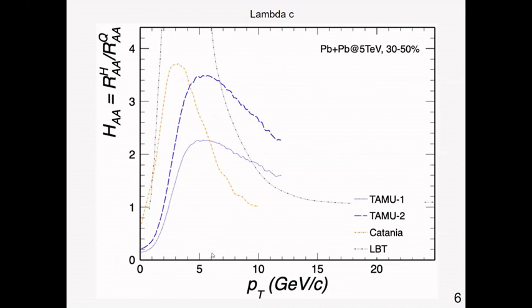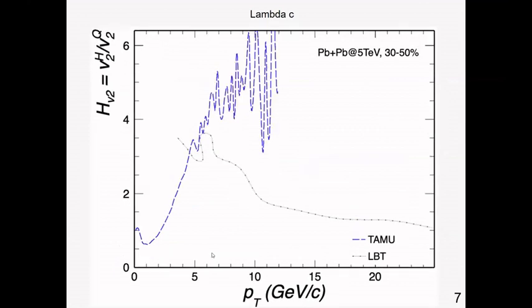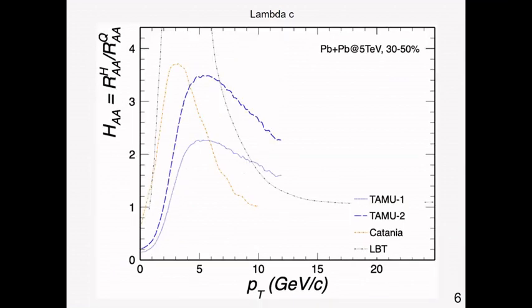And then we have a plot, typically the same plot for the lambda C, both the ratio of ARA and the V2. So we have, of course, much less contenders here. I don't know whether some of you want to comment on the difference, and especially the difference here in the peak. Okay, it seems really that comparing Catania and Tamu, there is a factor 2 in the PT. Is this well understood?